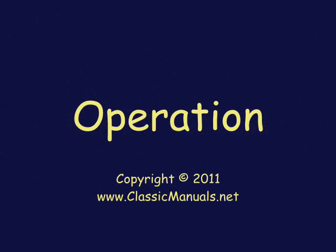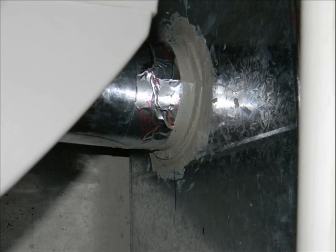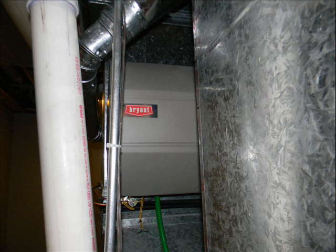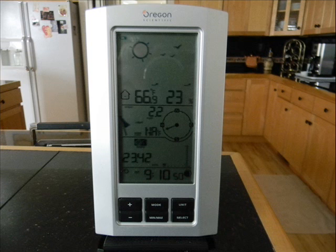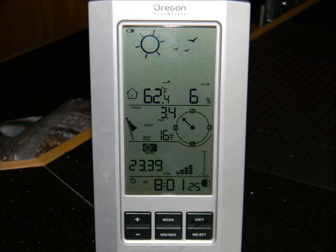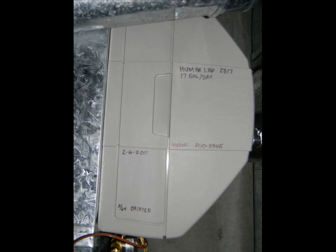Here's how I finalized my installation. Here's what the humidifier looks like installed — there's the return plenum, you can see the air going to the supply plenum and the sealant I used. I also mounted the humidifier so that the name label was right side up. After several hours of trial and error, this is where I set the humidistat and we get a consistent 23 to 26 percent humidity in the house. It was 2 to 6 percent before. With an outside temperature of 20 degrees, I'm not getting condensation on the windows. I marked all this critical information on the side of the humidifier case.